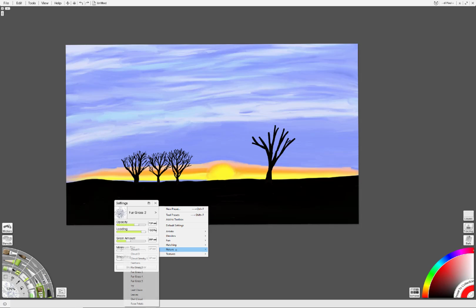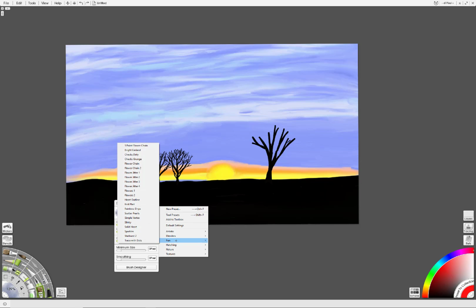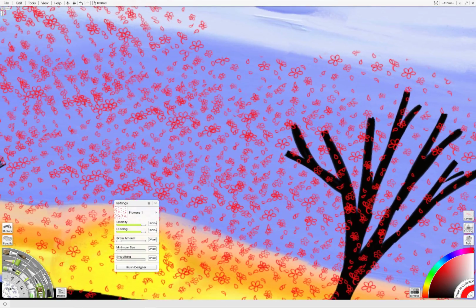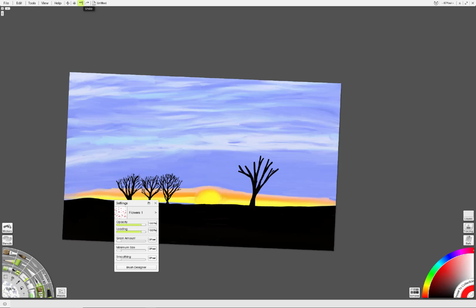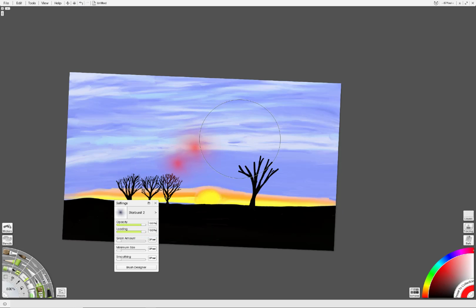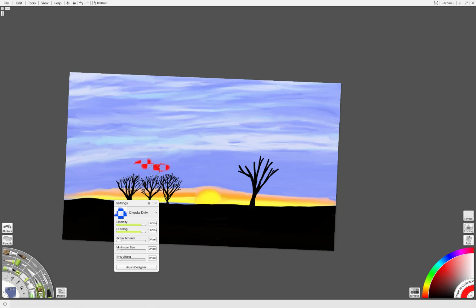Alright. Again, this is all about, you could just play around with whatever. Get a little smoky effect. I'm not messing with hatches. It's lame. You could do some weird stuff like this. Yeah, not my type of thing. Basically, it makes like flowers and stuff. But maybe you might find a reason to use something like that. This would definitely be great for just wanting to do something like a fantasy type picture. Yeah, you get that weird one too. Well, actually, that one's not too bad. Artistic, yeah.